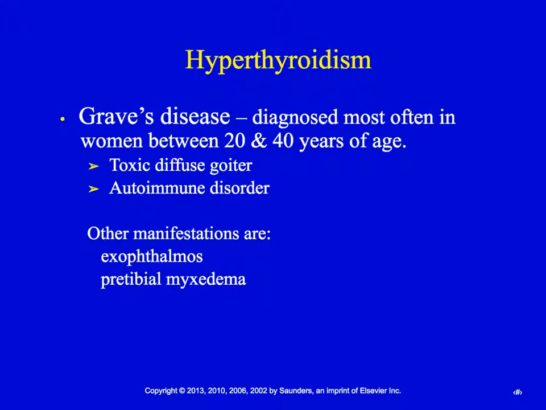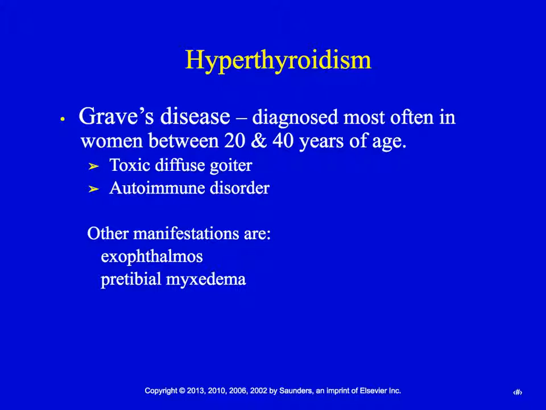So this is just taking a little bit closer look at hyperthyroidism caused by Graves' disease, which we said is an autoimmune disorder that causes a goiter because of the edematous thyroid gland. You're going to be able to palpate their thyroid, and you're going to be able to see an enlarged thyroid very obviously if they have a goiter. This is typically diagnosed in women between 20 and 40 years of age. It is found to be related to other autoimmune disorders. If somebody has diabetes or rheumatoid arthritis, they have a tendency to have Graves' disease as well.